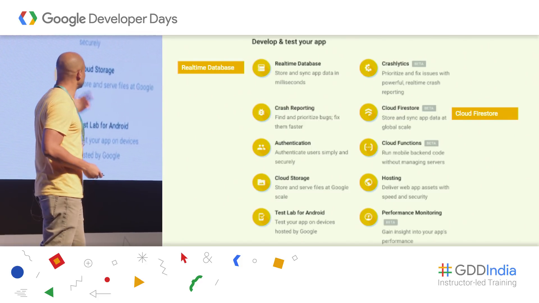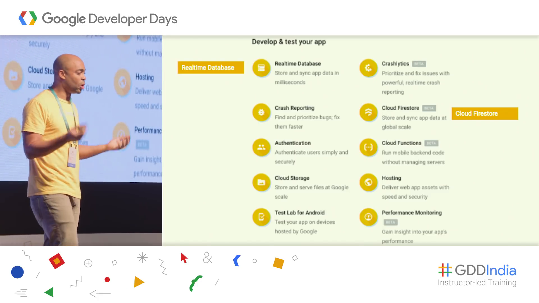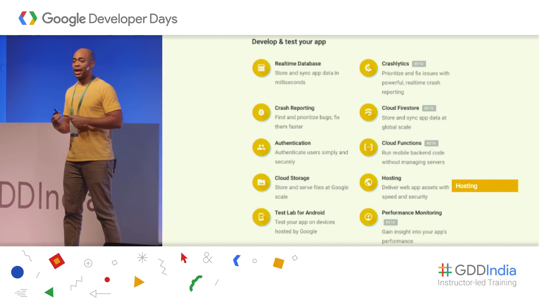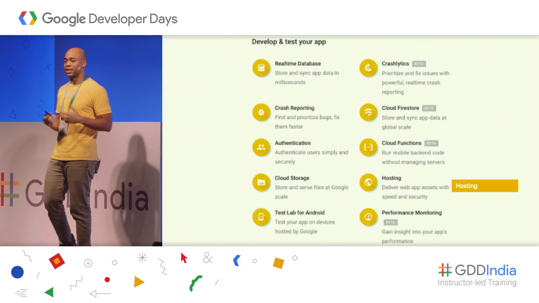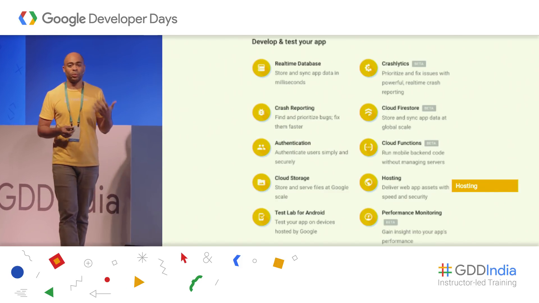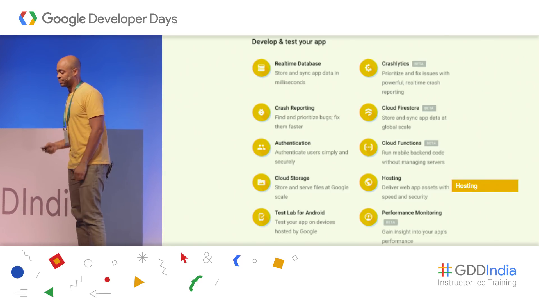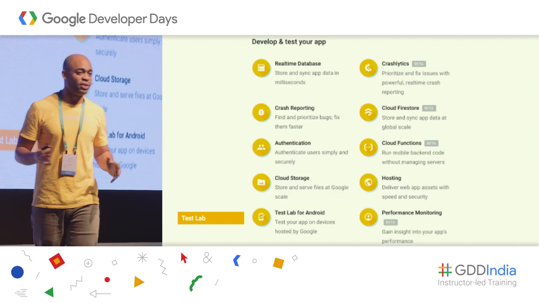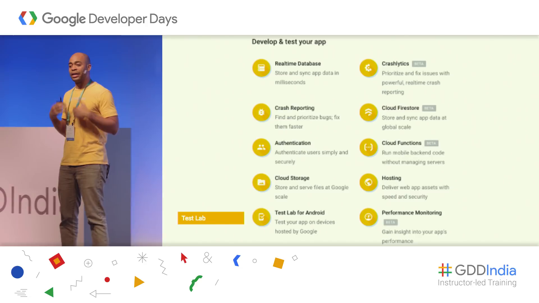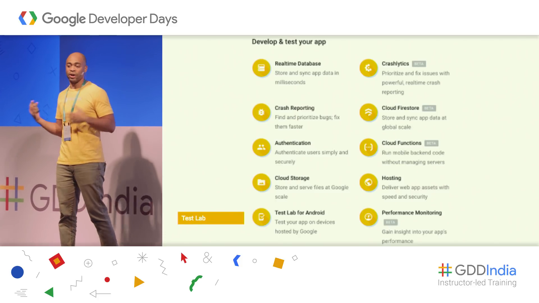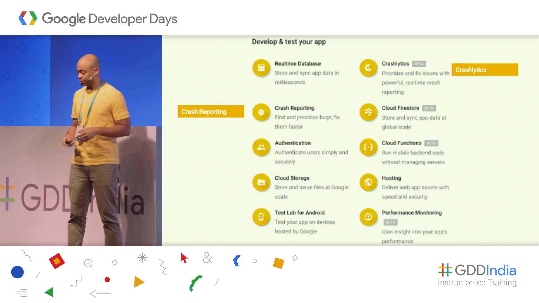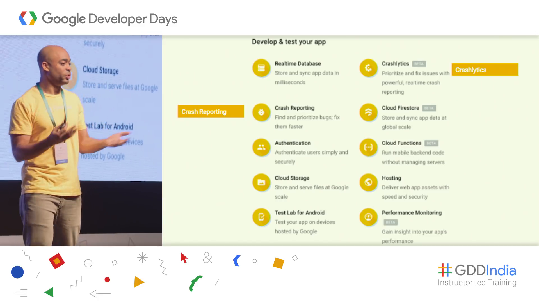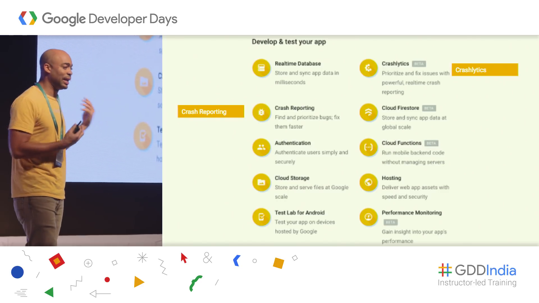Firebase also allows you to store data in real-time databases. Both real-time database and Cloud Firestore allow you to store data and metadata for your applications. We allow you to host your web apps for free, providing SSL and all these other features in a very serverless architecture. You can also test your app by uploading Android apps and running them on a multitude of devices — you'll get reports on when your app crashed on what device, even a video of how your app performed up until the crash. We also allow you to manage crashes with crash reporting, giving you the stack trace and logs that led up to the crash.